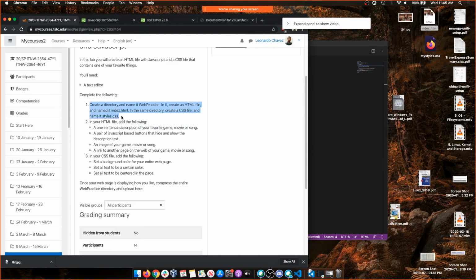So create yourself a directory, put all the files in it. This line and this line are pretty simple HTML stuff. This line is JavaScript. That's going to be really where the challenge is. And these three lines here are all CSS. The challenge there is linking your CSS file into the HTML file. Do not put the CSS directly in the HTML file.